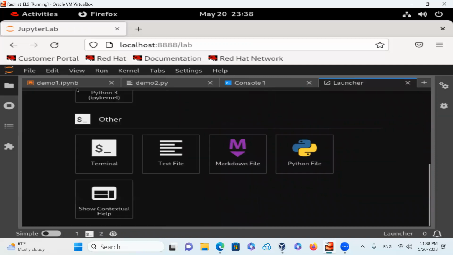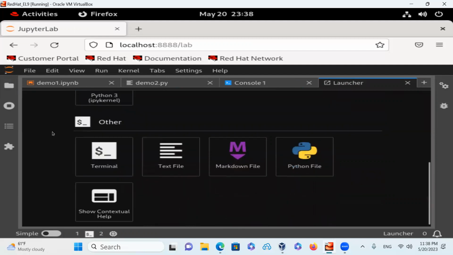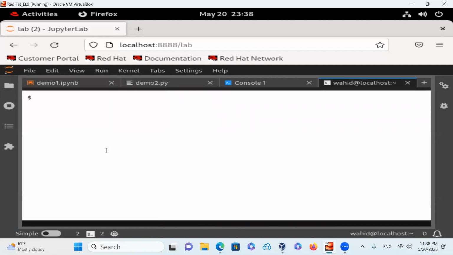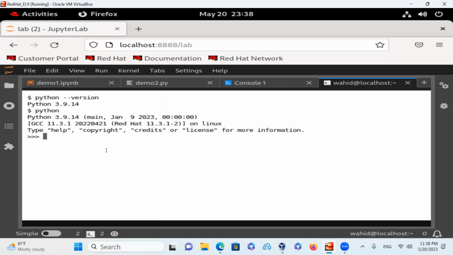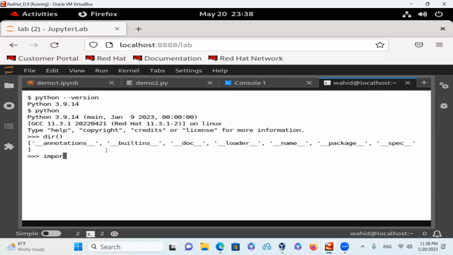If I go to the terminal here, let me close this one, notice that you can also say python --version, and it gets you Python 3.9. So Python will just drop you to 3.9. Every command that I run inside JupyterLab, I could do the same thing here. And for the sys module, you could do this.